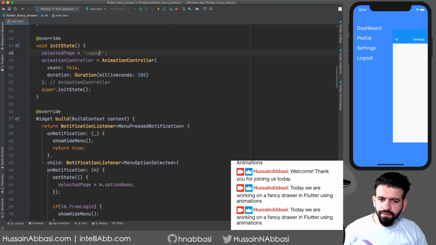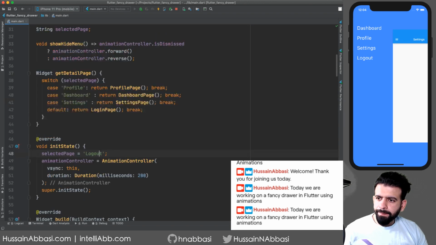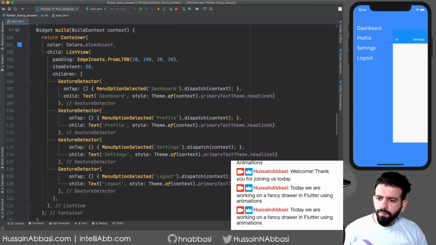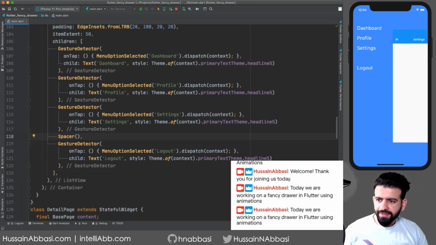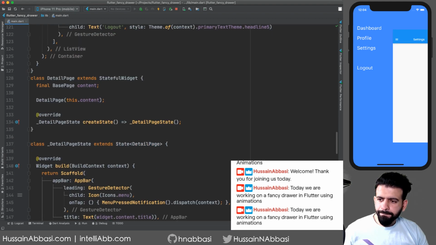Log out. All right, sounds okay. Give it a little bit of space.